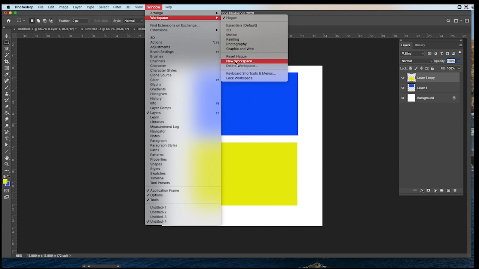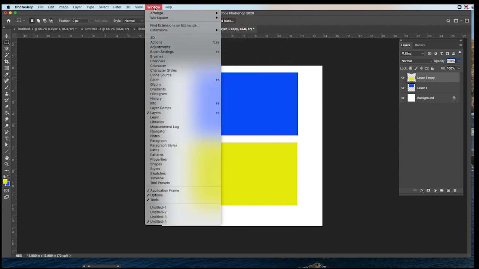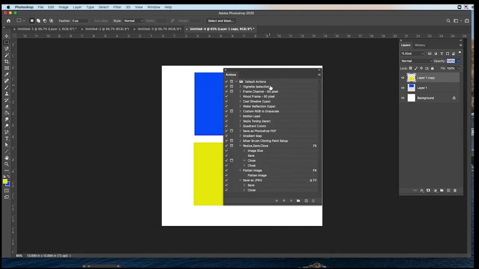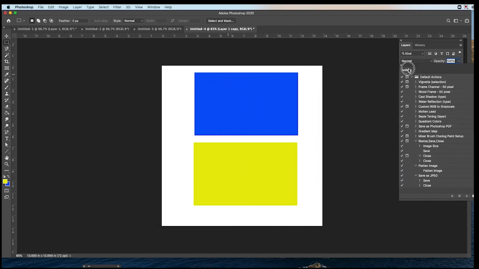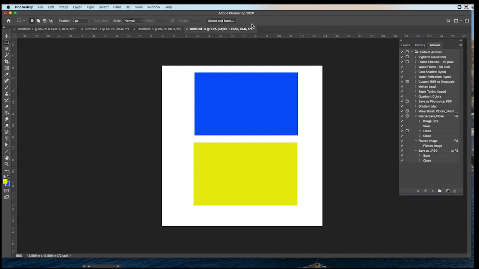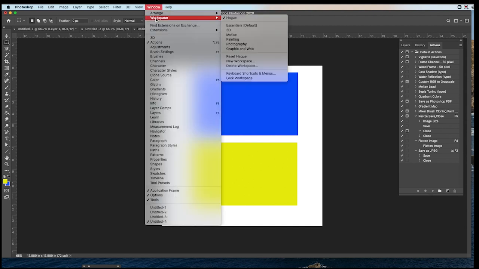So what I might do, just to demonstrate, is that I can actually make another, let's say for instance I want to choose Actions. Actions are right here. Okay, this is a really cool palette that I have, and I'm going to drag it to the right of the History palette. There you have it. And I want to save this. So I'm going to go to Window, Workspace, and as you can see, you have the option of New Workspace. Well, I'm going to go ahead and click on that, and I can actually save this as a new workspace.